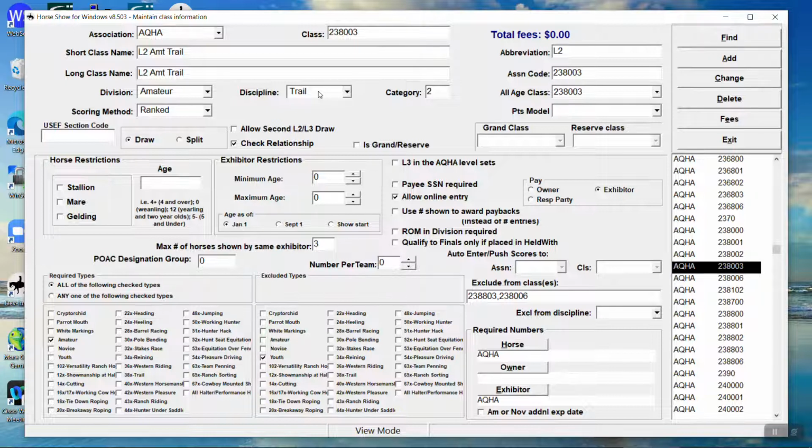The ones that we are going to change are like the code itself, if it changes, obviously we're adding new codes. The names, I think we change, because the associations themselves are supposedly coming up with those names, and so we've adjusted those. Categories we change, because AQHA just changed branch writing from one category to another, so that kind of thing. The division, a lot of the restrictions that are very specific to this class we will override. I think that's probably most of it. Exclusion from classes.